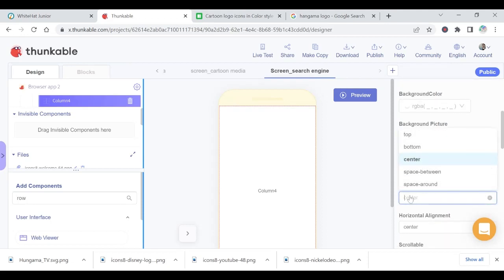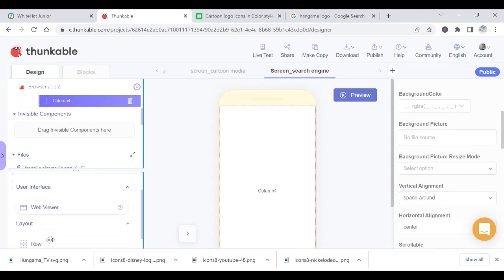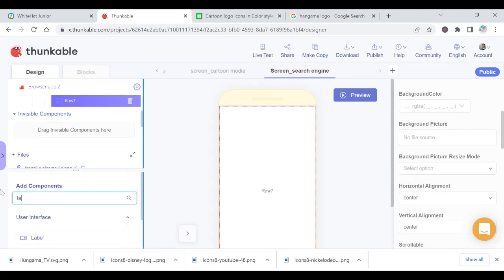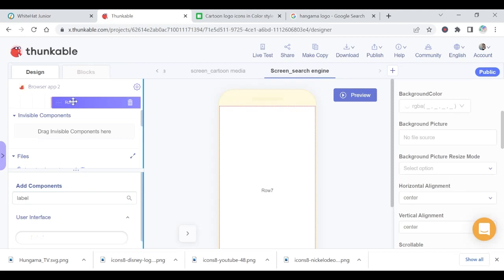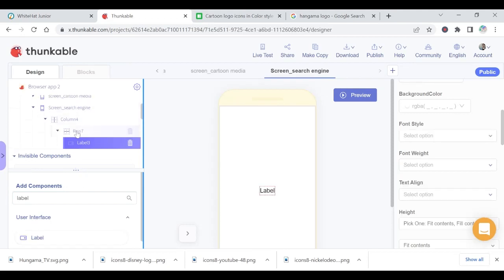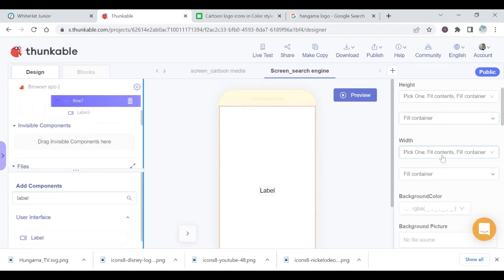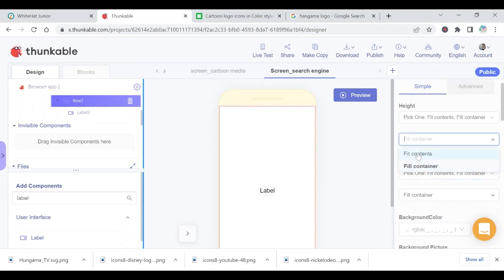The vertical alignment should be space around only. Now I have to add a row. Inside the row we will have a label. Now I'll change the setting of the row. The height should fit the content.